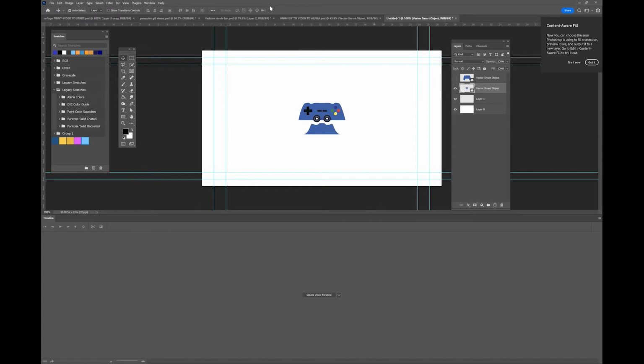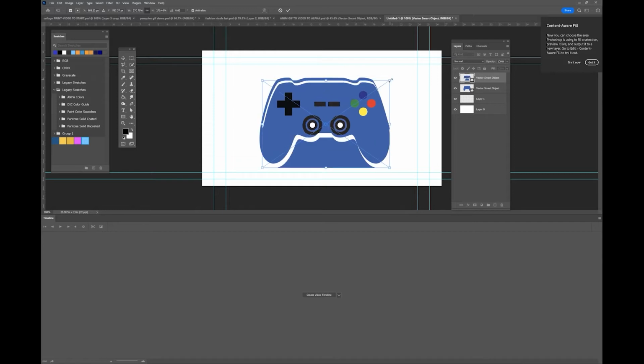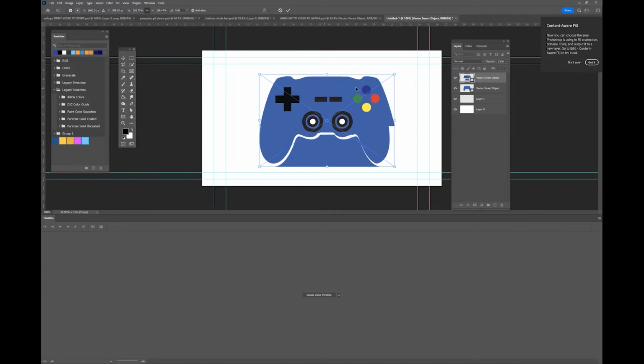So that's in there, and I'm going to go Control T, and I'm going to scale this up big now, Control T, so that it fits. Whoops, don't do Shift key, because the Shift key distorts in Photoshop. Doesn't distort in Illustrator. You have to have it, but definitely on that. So there, double click it. And let me go back to Illustrator to see why I did not get everything.